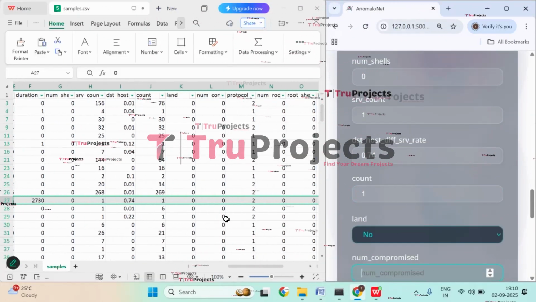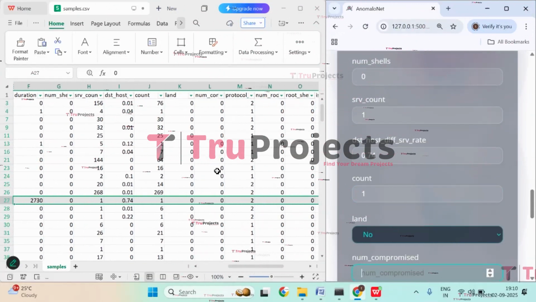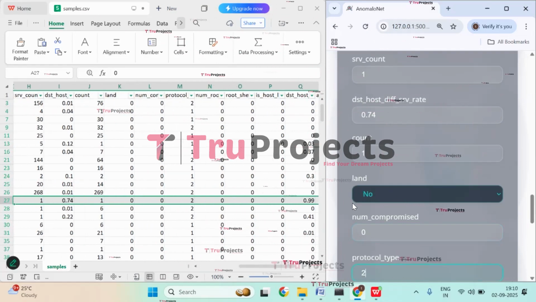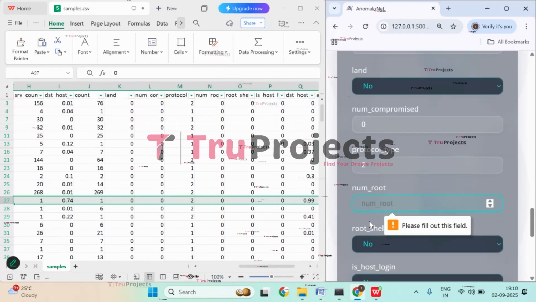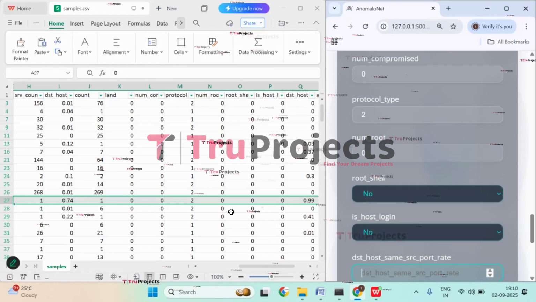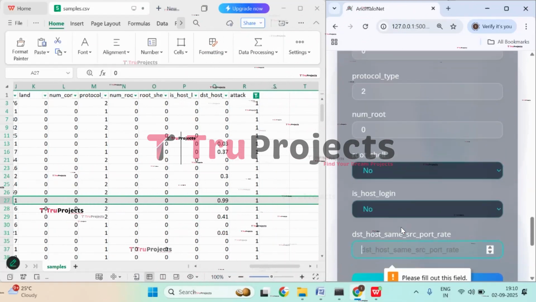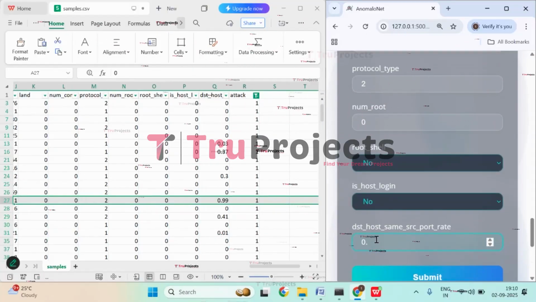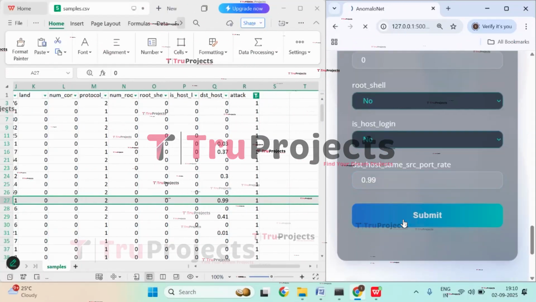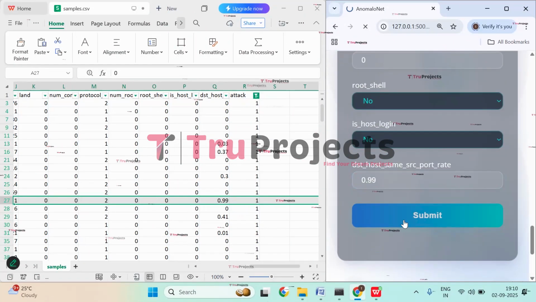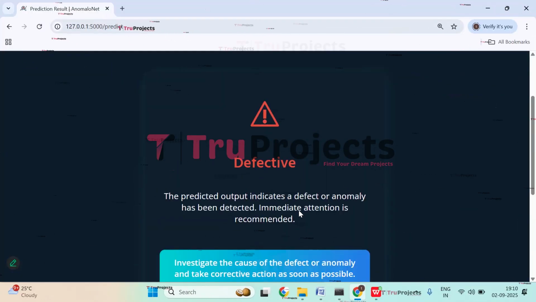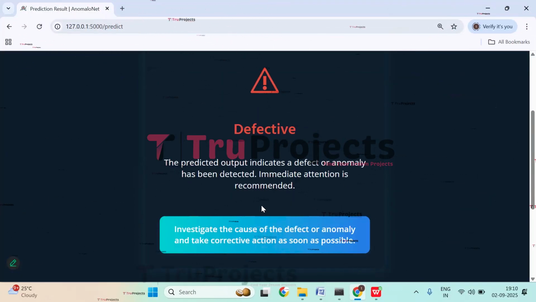And then number of compromised are 0. Protocol type is 2. And then we have number of roots are 0. And then no root shell, no host login, and the last value is 0.99. Now click on submit. So here also we got the prediction as defective. So there is defect in this test case.